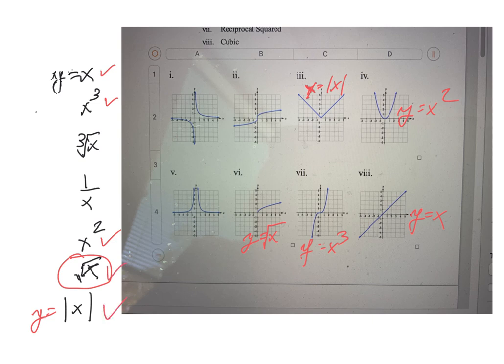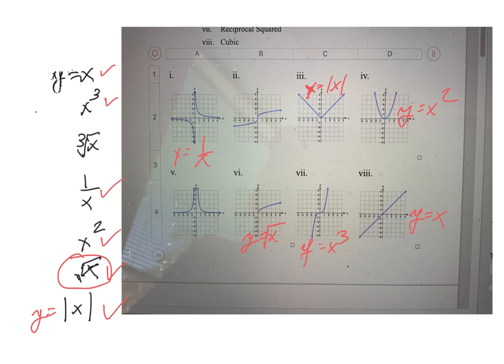That one's now done. We did this one, 1 over x. As x approaches infinity, 1 over infinity is 0, so it's going to be an asymptote. As x approaches negative infinity, 1 over negative infinity also is approaching 0, but it's going to be 1 over a negative number, so this will be negative. So coming from the negative side, and then positive coming from the positive side. And if I put in a really small number, like 0.1, it's going to be really high. So this one here is my 1 over x function.